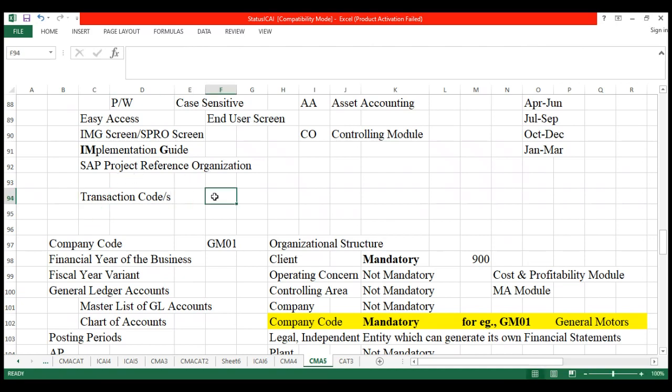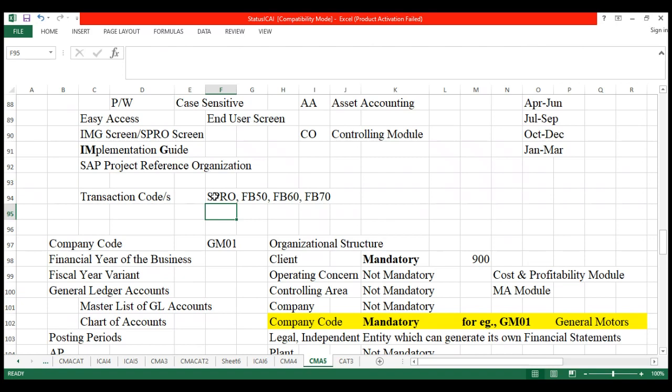For example, your SPRO itself is a transaction code, FB50, FB60. So you saw all this. Okay, what is this transaction code?